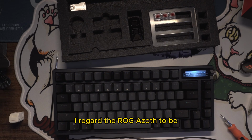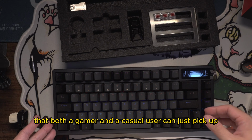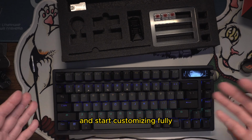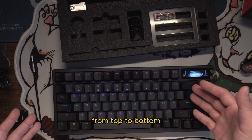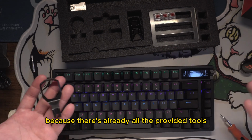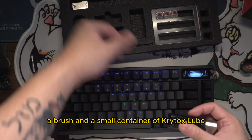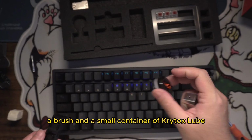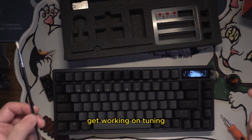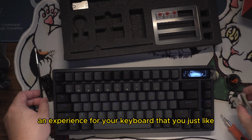I regard the ROG Azoth to be a very nice mechanical keyboard that both a gamer and a casual user can just pick up and start customizing fully from top to bottom in a very easy manner, because there's already all the provided tools made available to you, even a switch opener, a brush, and a small container of Krytox lube. You have everything you need to really get working on tuning an experience for your keyboard that you just like.